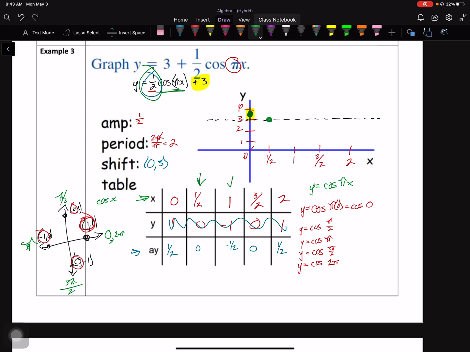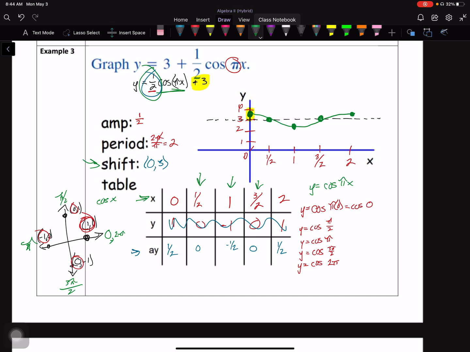When I go over to 1, I go down 1/2 from that line, so about right there, if you can imagine, somewhere about there. At 3/2, I'm back up to 0, and then at 2, I go back up to about 1/2, so somewhere about right there. So it's kind of like that. So my advice would be, where it says shift, draw your horizontal axis again. It's like your new x-axis, and then you mark those points off of that.